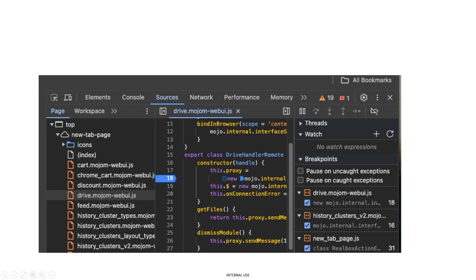You have this watch section on the right where you can watch for certain variables that come up. So when you run your program, it'll stop at this line 18. Now, this is Google Chrome. When I refresh it or something, it doesn't really work or stop here exactly, just because I'm not totally familiar with all of these files, but this is where it would stop, on this line 18.